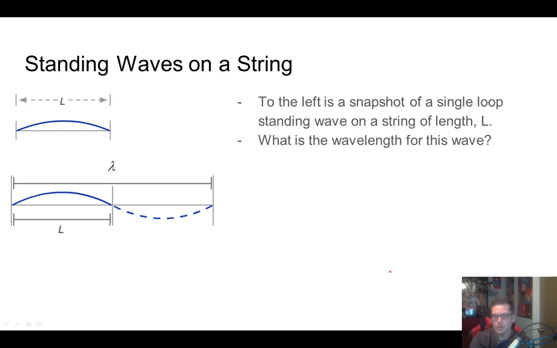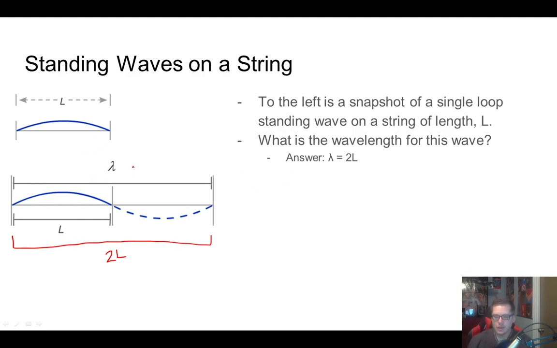So what's the wavelength for this wave? Well, this is only half of a wave. The second half of the wave would look like this. We went ahead and drew it here, and notice that this length here, from here to here, would be two lengths of this string, because one length of the string only encapsulated one loop. The second part of this loop would give us the second length. So the wavelength of the fundamental frequency is 2L.